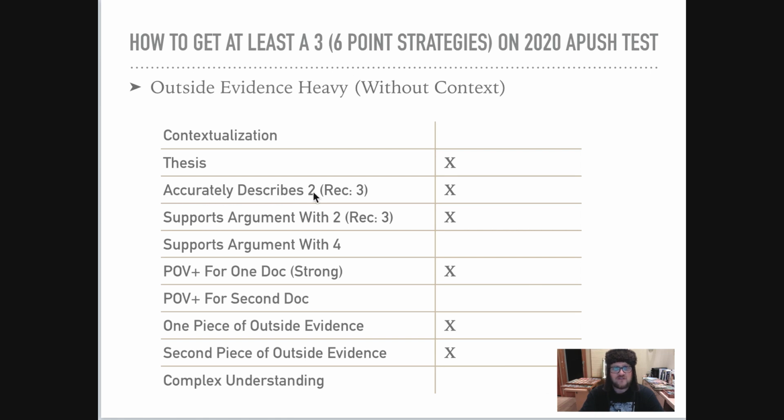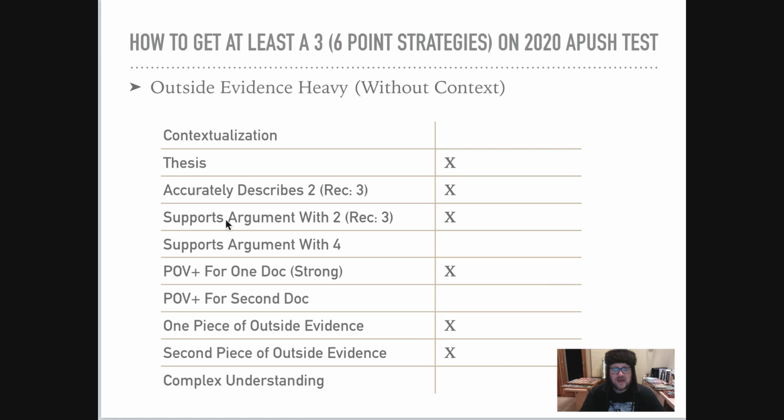Okay, here's point 2. Describe 2 of the 5 documents in this essay in regards to your prompt. Again, it's recommended that you use at least 3 documents just in case you mess up on 1. So try to do all 5, but again, describe at least 3 documents in case you mess up to get the second point. Okay, this is the one that most people can do. Support your argument, to support your thesis using 2 of the documents. This gets you that 3rd point.